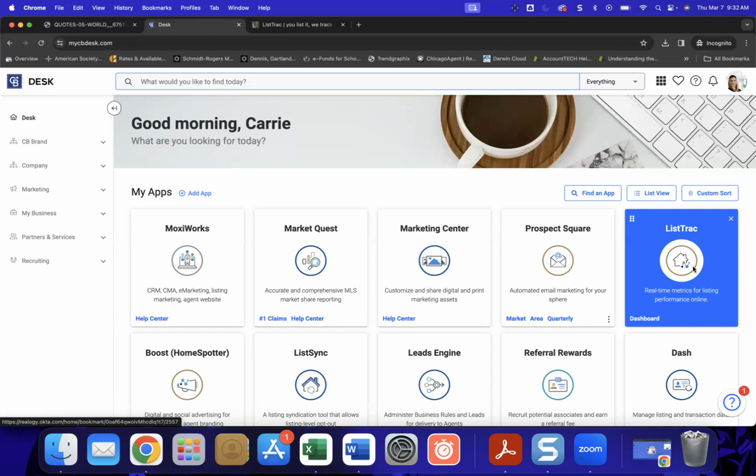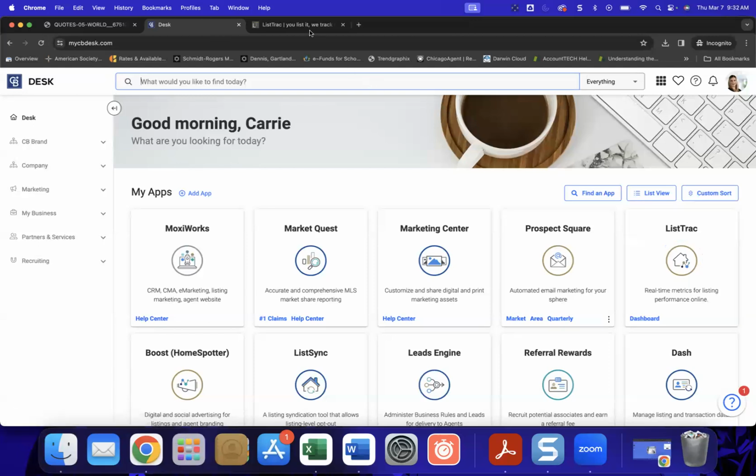If somebody wanted to ask my advice on what I would recommend, ListTrac. The branding is up to date with all the new brand standards. It's run by the brand, so anytime there is a change, it's automatically done for us. Again, both products are very similar. A lot of agents are comfortable with ListHub. It's still there. They can still use it if they want to, but ListTrac definitely is the newer option. The branding on it can be a little bit fresher looking and more updated. So again, if I was asked my opinion, I would say ListTrac, but again, you can't go wrong with either product. So we are going to go ahead and jump into ListTrac.